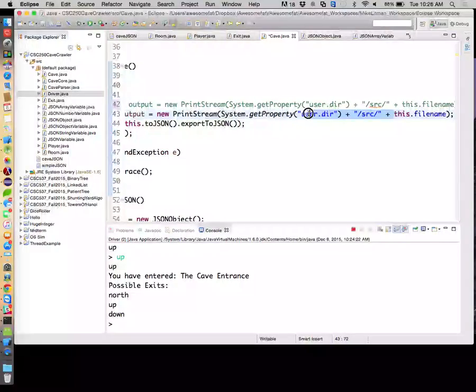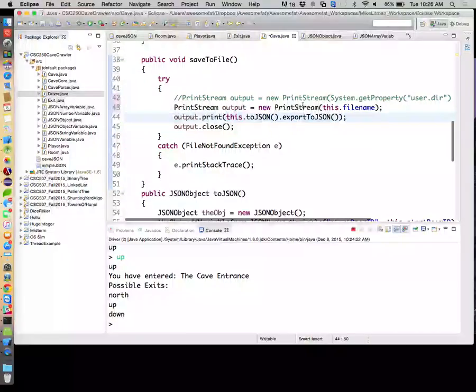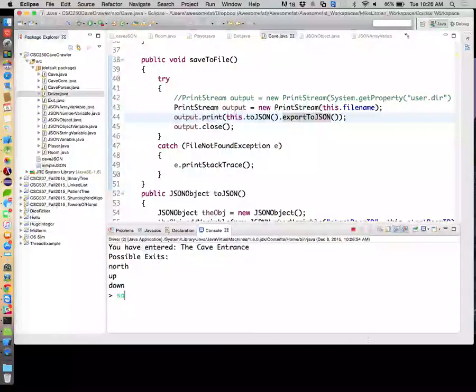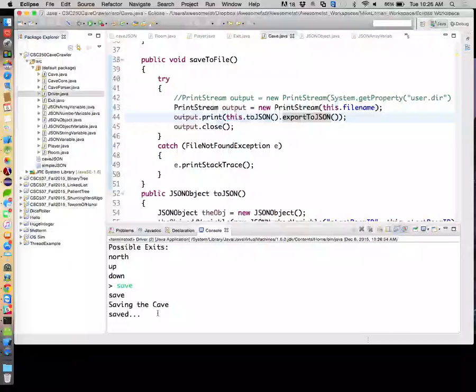You probably didn't do the special stuff to get to where our source directory is. You probably just put in the file name like that. And then when we go to run this, if we hit save, do we have a file in our other place? We might have cave.json there. At the very least, let's do this.